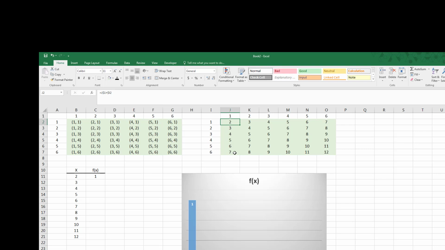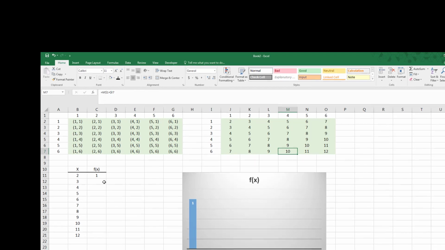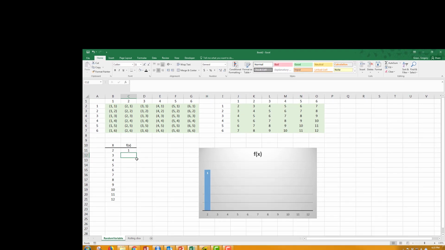So this 2 right here is the sum of one die coming up 1 and the other die coming up 1. I add those two ones together, and I get a 2. For example, this number 10 right here, I add the number 5 to the number 5, and I get a 10. But I also get a 10 when I add together the number 6 and 4, or the number 4 and 6. I want to create a random variable that says, what are the numbers I could possibly see? Well, there's going to be somewhere between 2 and 12, and we can see that in this table. All of our numbers are coming out somewhere between 2 and 12.